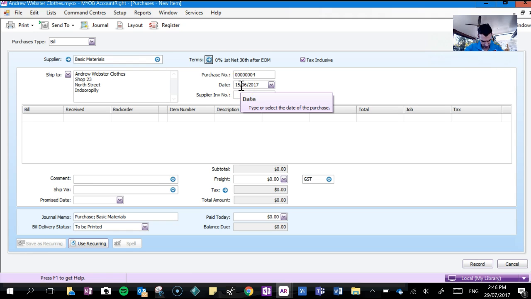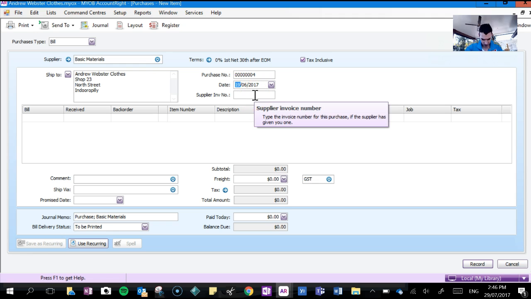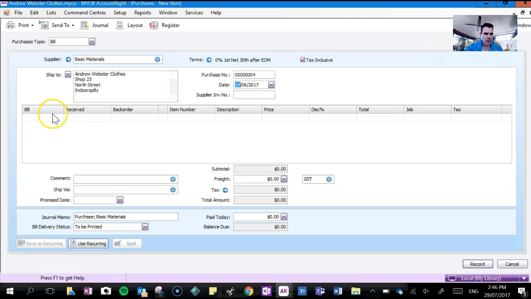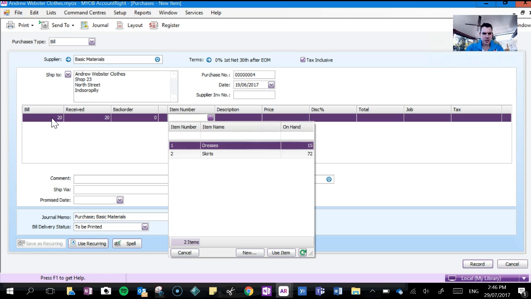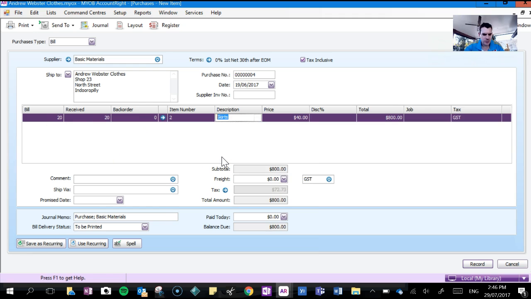The date was the 19th. And we bought from them 20 skirts. So down in here, 20. Tab across, skirts, tabbing across, $800, that's fine.